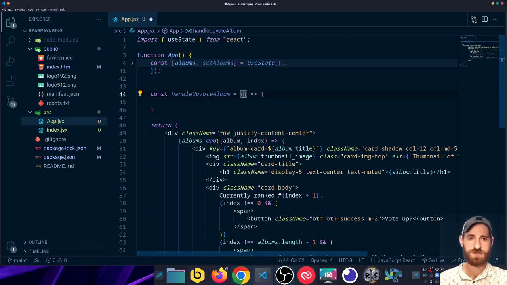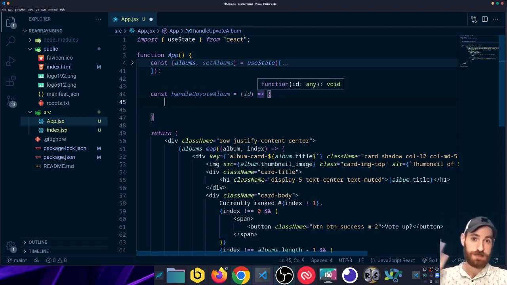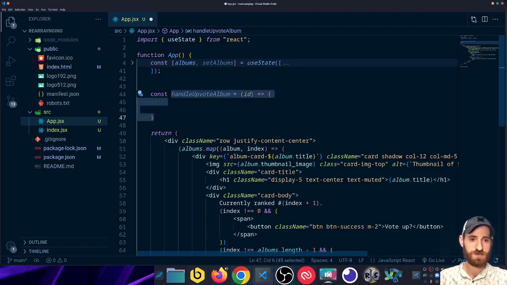And I'm going to have this function receive the index position of the album we're trying to upvote. And I think I'm still writing TypeScript, whoops, but I am not. So I'll get rid of that. So ID is going to be the number of the ID that we just clicked on. So we'll click the button, we're going to invoke this function, and that ID gets sent here.